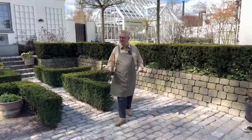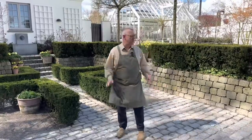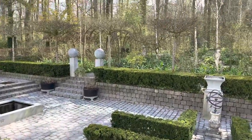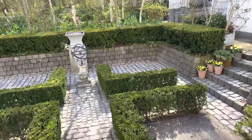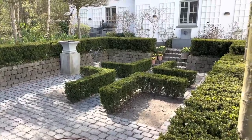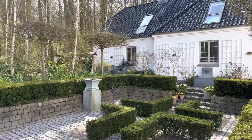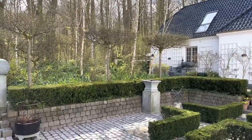Welcome to my garden once again. Today I would like to talk about this garden room, the sunken garden. You can see it's fairly clean just now, but in a short time we will have a lot of pots and containers here with spring bulbs and spring flowers. All the plants we have here in the sunken garden are grown in pots and containers, which means it's much easier to move them around.